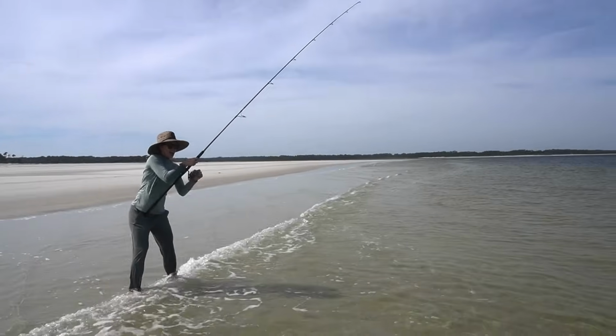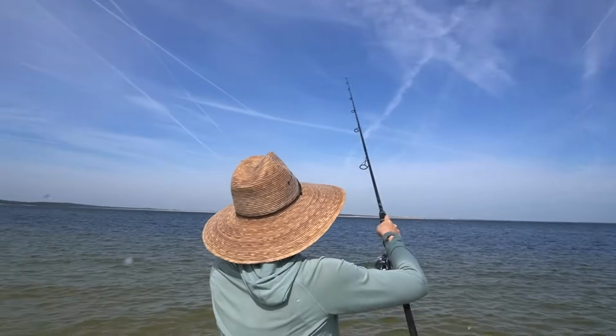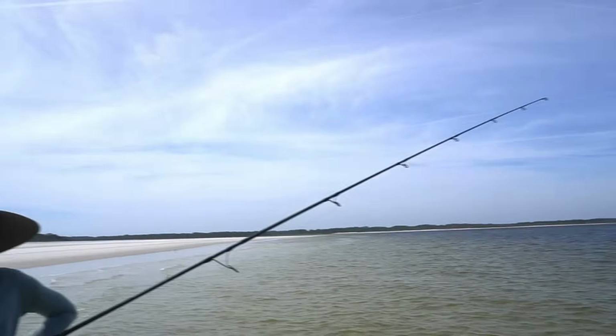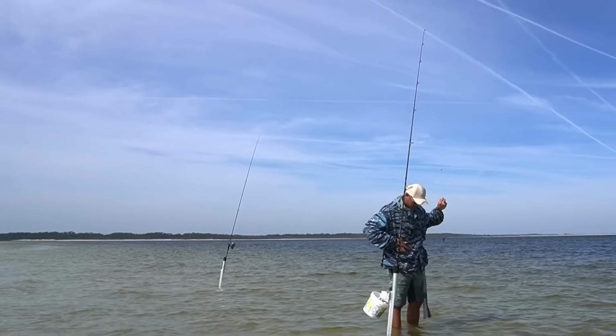Oh, we got it off. No. Oh, no, I can't. Dang it. That was a big pompano, babe. Sucks. Oh, crap. All right, well, that's good. It's good news that there's more around. Get it out there, baby. Get it out there. Oh, my gosh, that made my heart beat.